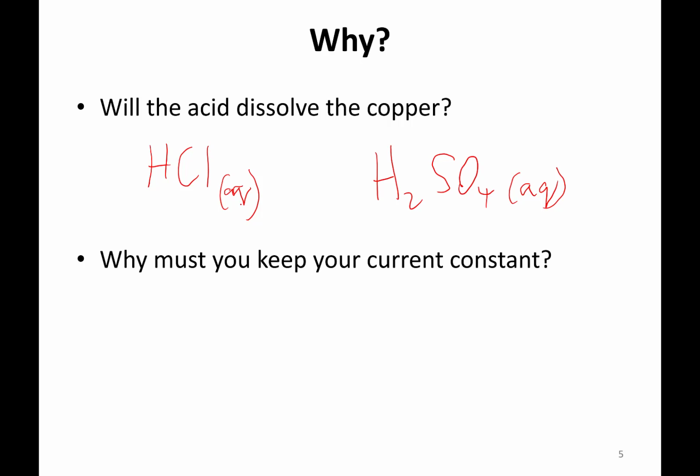Next question, why must you keep your current constant? Okay, the simple answer is Q equals IT. If your current is varying, if your current is all over the place, then it's going to introduce major errors, right? If the current is varying and we can measure time accurately, that's pretty easy. But if our current varies a lot, then the charge that we write down is going to be a significant error, and that's going to go directly to our measurement and determination of Avogadro's number. Think about that, explain it in your conclusions, explain it in your data analysis for this experiment.